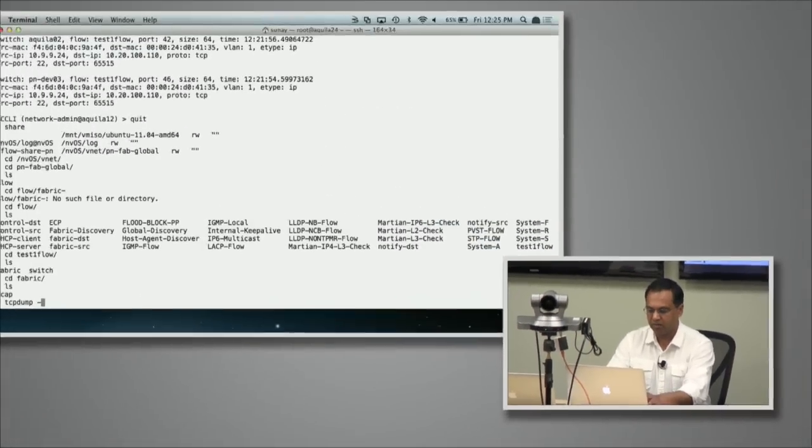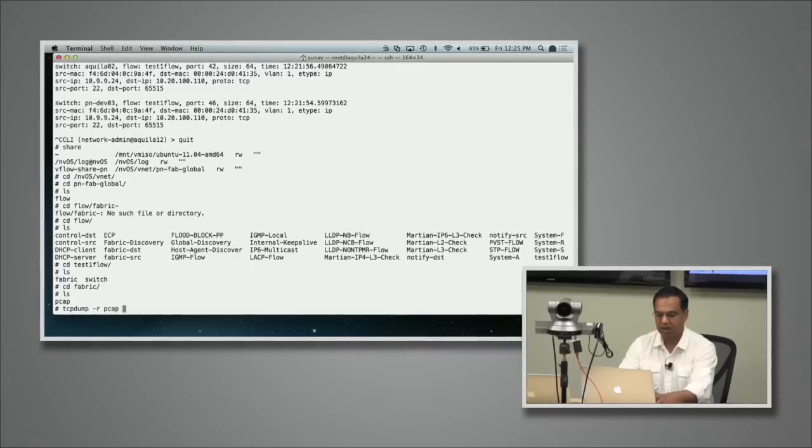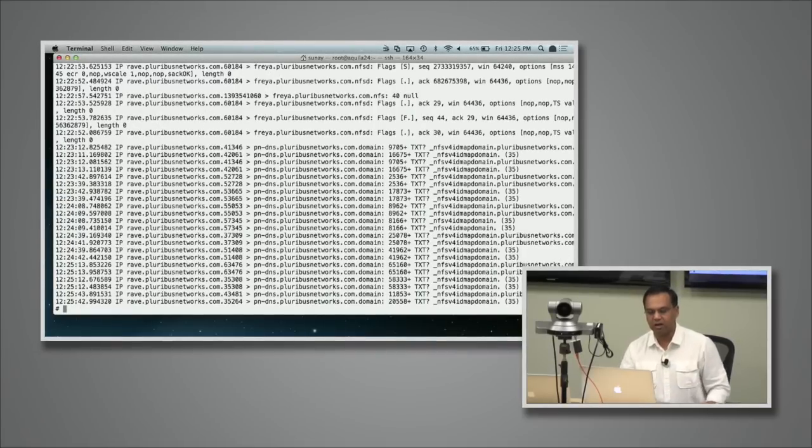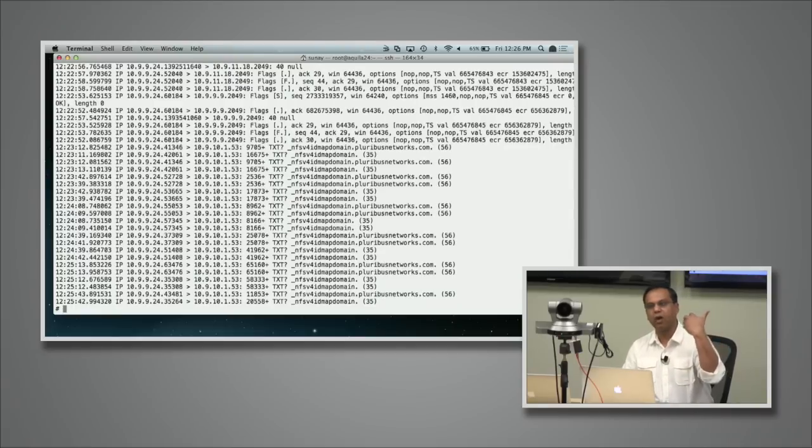But very simply, tcpdump -r pcap file. So you can see right here that the same thing we are pulling is getting recorded here, and we can actually record as much as you want, right? I mean, we can pipe it to your own application and you can record it in any other format that you want. You can actually run your security app and re-inject it back. All those things are possible, right?